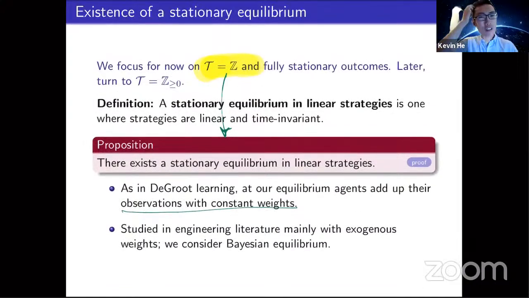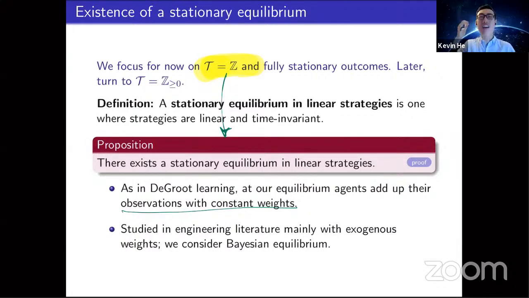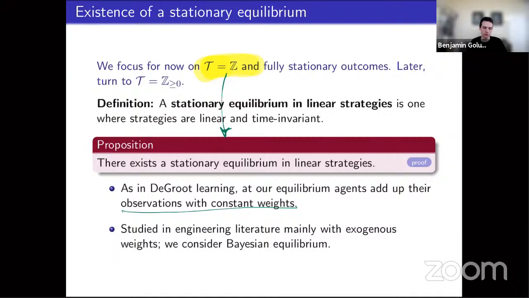Can I ask, do you have an example of a nonlinear equilibrium? It seems hard for me to imagine what that would even look like. There's a paper by Jad Babaye and team that in some kind of linear quadratic setting, where you might think the linear equilibrium is the only one, actually finds a Pareto dominating nonlinear one. Not pure learning, there are some payoff externalities there. This is an open question for really nerdy people, and an embarrassment to a lot of papers like this: it's hard to imagine what the nonlinear one would look like, but I don't think we know. Is that right, Krishna? Yeah, we don't have a nonlinear equilibrium or a proof that there isn't one.